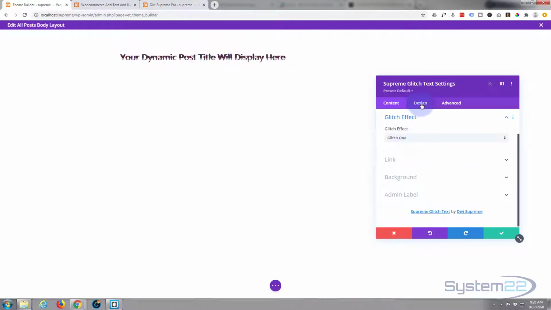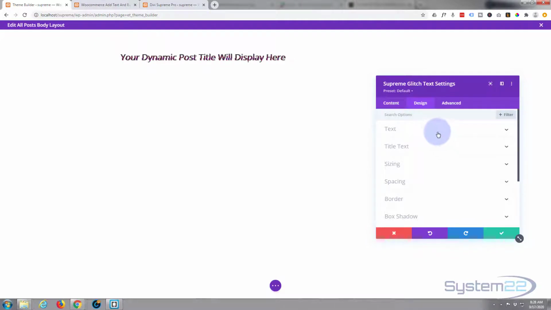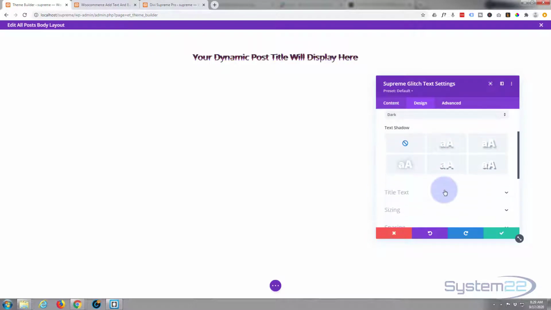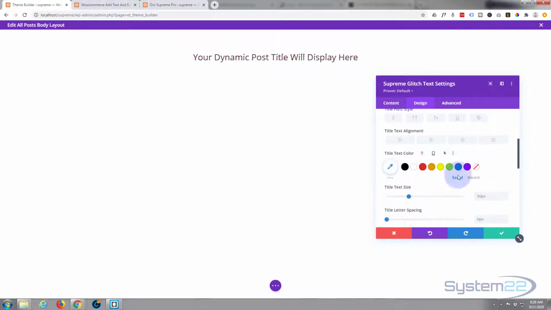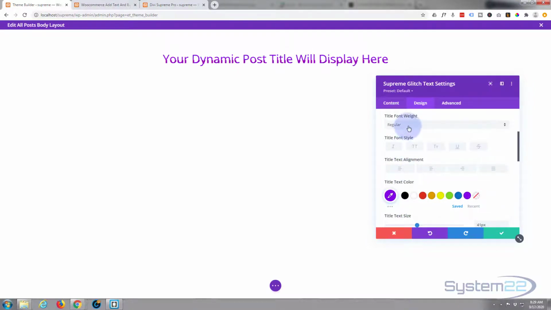And let's just go into the design. And it's the regular text here. I want to put it in the middle. I'm going to make it purple in color. So I'm going to have a dark background there. I'm going to make it quite a bit bigger. I think I'll make it bold, or at least semi-bold. Let's try bold, because it just adds a bit more drama to that effect there.